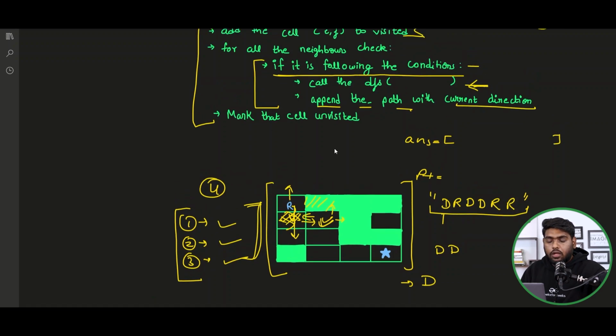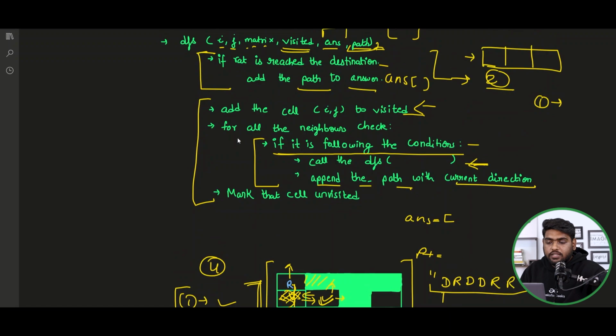The one thing that you need to keep in mind is once all the DFS calls are done, you need to mark the cell as unvisited. Why? Because we need all the possible paths, and we do not want that if one path is traveled and we come back for the second path, the cells should be blocked, correct? So once we are creating the first path, we are marking all the cells as visited. Just in the same manner, when we backtrack, we need to keep on unvisiting the cells as well, so that we clear up the path for the next solution. All right.